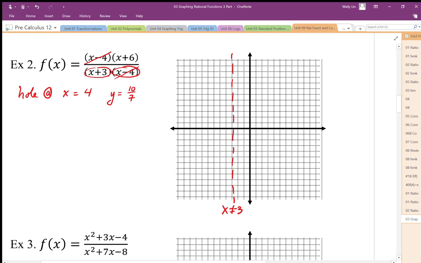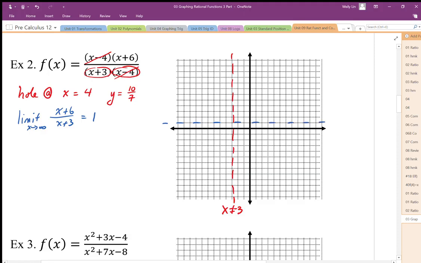We want a horizontal asymptote. To do that, we're going to use our limit, the limit as x approaches either negative infinity or positive infinity. We can simplify this expression, and we can see that as x gets really big, the +6 and the +3 become insignificant, so we have a horizontal asymptote at 1. There's my vertical. I have one vertical asymptote, one horizontal asymptote.